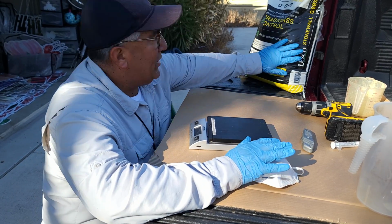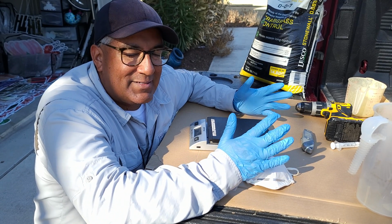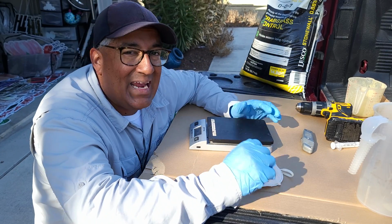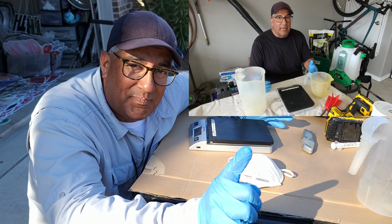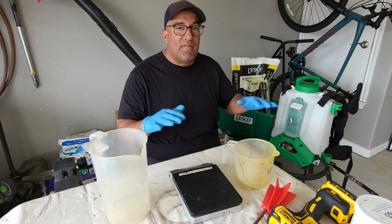I will be using Lesco Stonewall. Stonewall is really just what they used to call their Prodiamine. The application rate is 8 pounds per 1,000 square feet for the year. That means that for the whole year, you can't use more than 8 pounds per every 1,000 square feet of lawn.